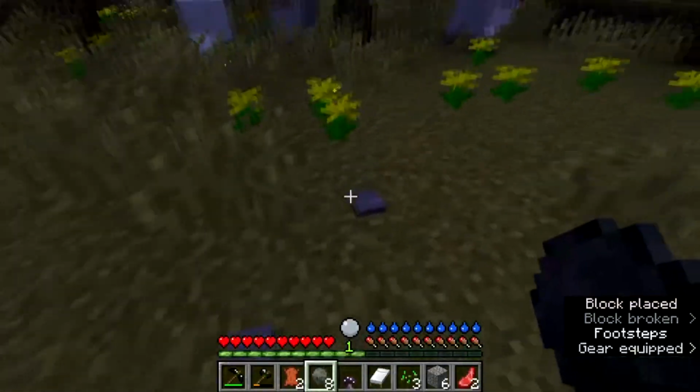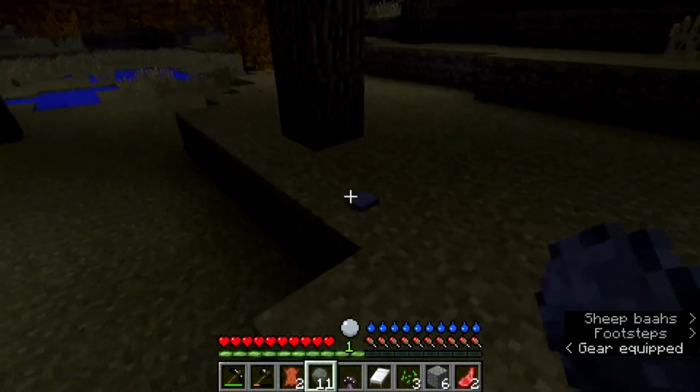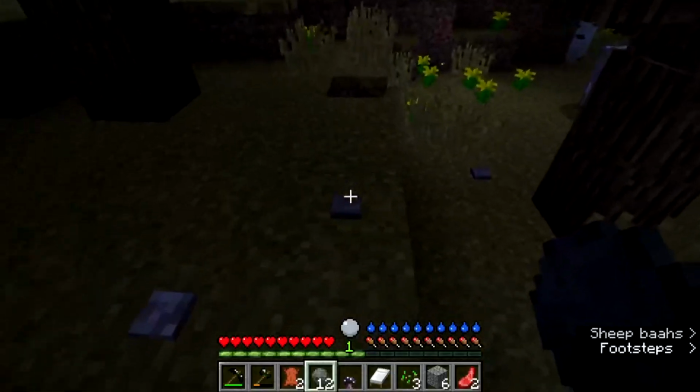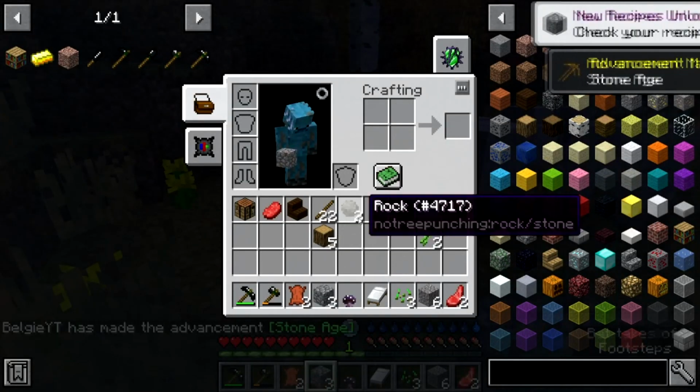So let's pick up as many of them as we possibly can. There's 10. Pick that one up and that one. And that's not normal, that's an andesite. Let's pick that one up and that one up. So now we have 3 cobblestone.